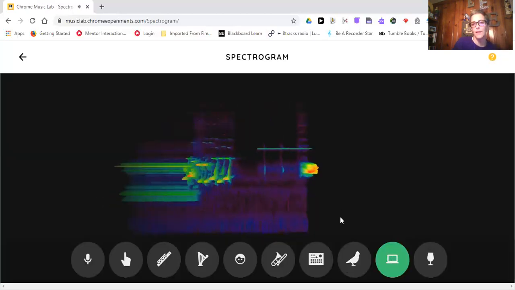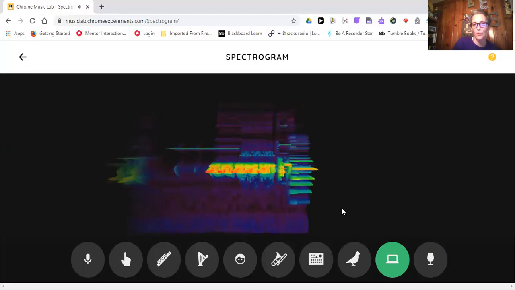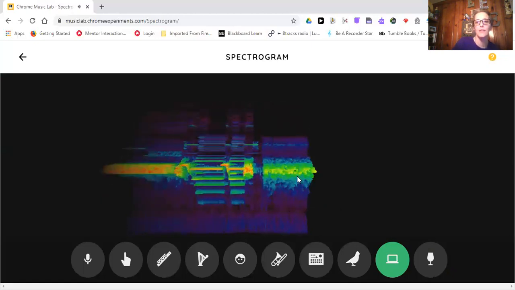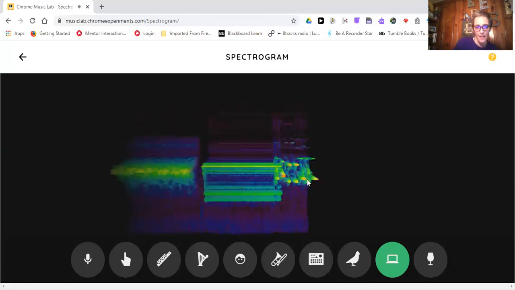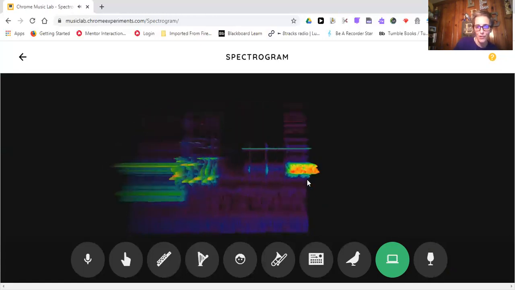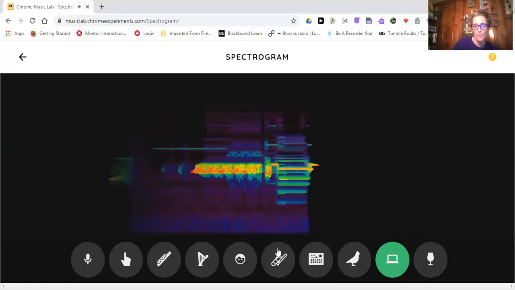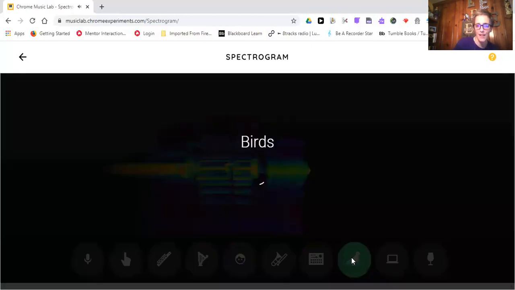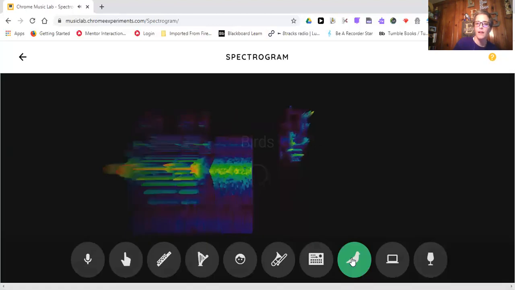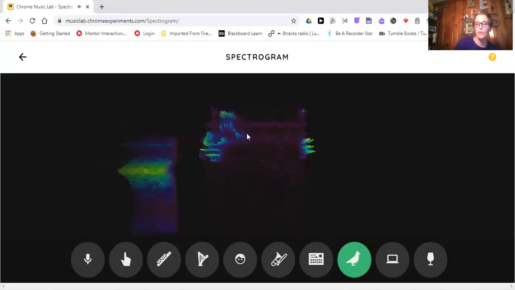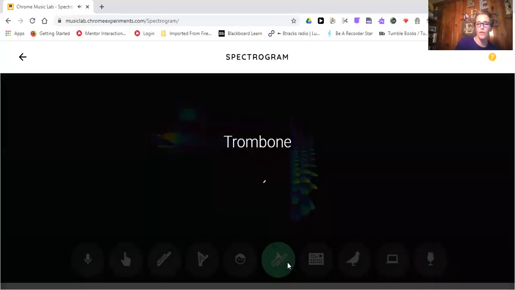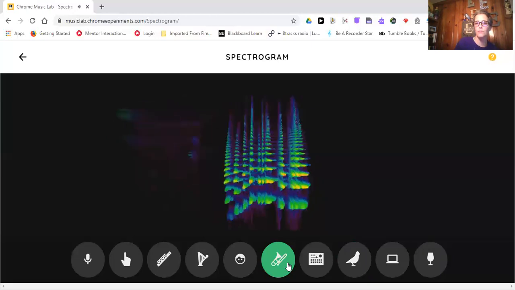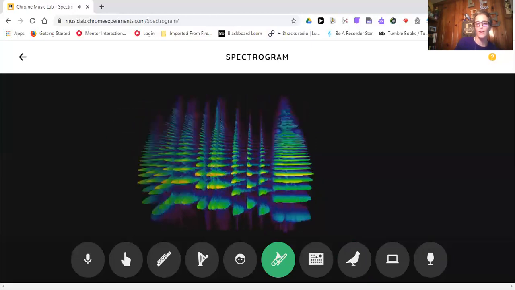But you can see the sound waves of these different sounds on the screen. I think it would be really cool if we could stop it and draw or paint that, color that picture too. Looks really neat. All right, I'm going to go on to the bird. So you see the difference in those sound waves, how these ones are way up high and they're really short. And then the lower ones are very long. That one's all over the page, isn't it?